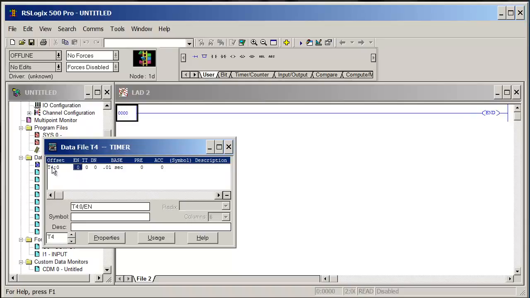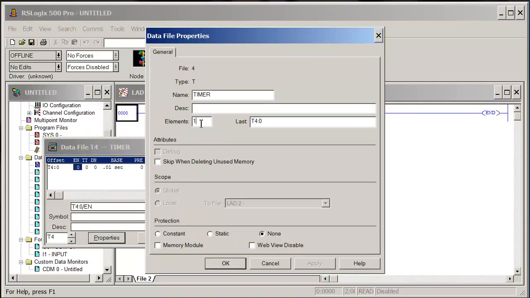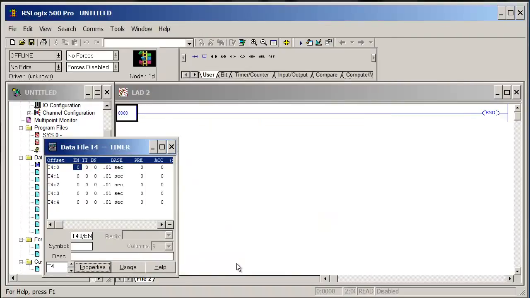So element 0 of T4. So I'll go to Properties and we'll just say 5. We want an array of 5 timers. Hit apply, OK, there you are. Timer array 4, T4, that's just a tag name. And this is all pre-done for you with the other products.